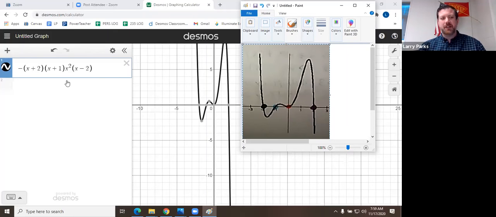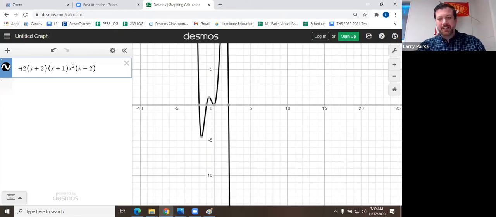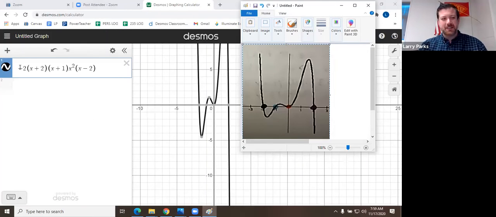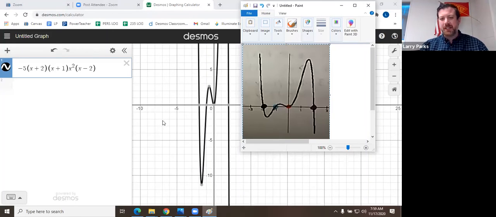And if you need to flip it over, just remember you can just change the sign out front, and that changes everything. And if I wanted to make it skinnier, like see how that one almost matches a little bit better, maybe a 3. So as I change that, remember it makes it skinnier, but I'm not worried about that too much. I think that actually looks worse than it did before.